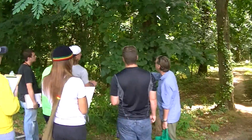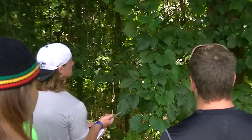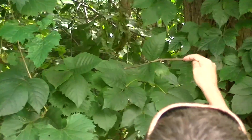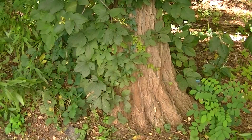See how fleshy? It actually shows you that it is a vine too. Yeah. So poison ivy is a vine. You have it as ground cover, but it can go up the tree. Here you actually see the berries, the fruits. The birds eat them. They're typically not affected by that.